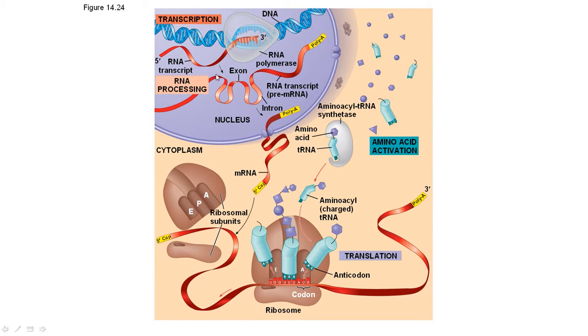So to recap, if we're in a eukaryotic cell, transcription would be happening in the nucleus. The mRNA would then leave after it gets processed and all of our introns are cut out. And so here's our final mRNA. Then a ribosome would attach to it, and we would make our protein.